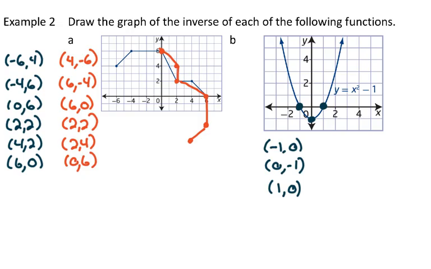Determine the inverse of those points. The x and y flip, so we get 0, -1, -1, 0, and 0, 1. So we will have some points go on top of each other. That's okay. The first one at 0, -1 goes here. -1, 0 goes here. And 0, 1 goes there.